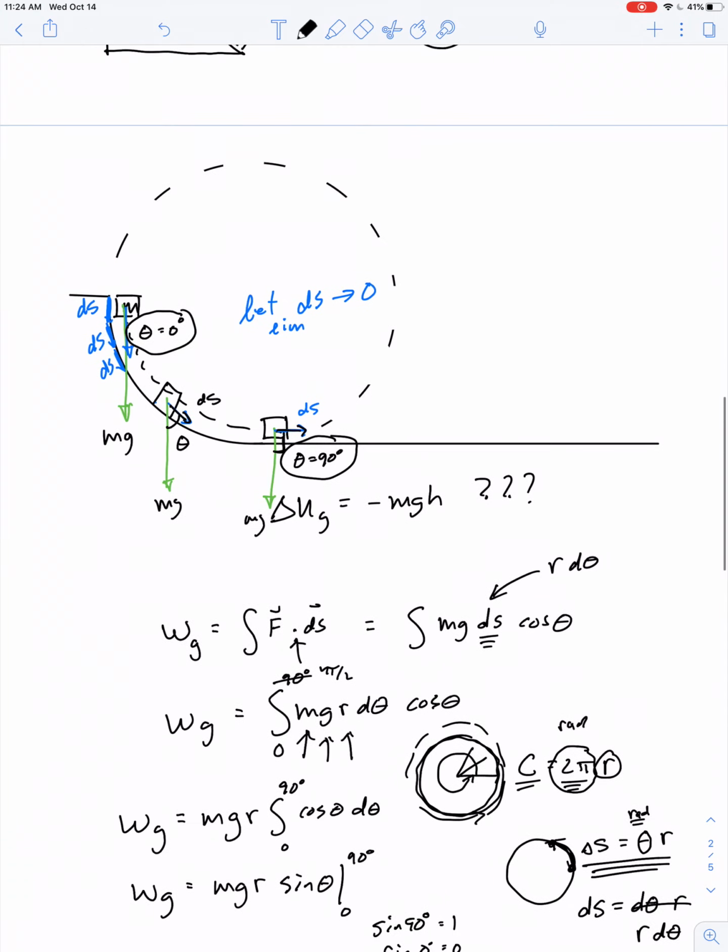And again, I think it was assumed we were taking the case where there is no coefficient of friction. So there's no work done by friction. There's never work done by the normal force. The normal force is always perpendicular to the displacement. So when the object is here, the normal force points that way, and the instantaneous displacement is perpendicular to that. Initially, the normal force points this way, and the displacement points straight down, right? So the normal force and the displacement are always 90 degrees apart, so there's never work done by normal force.